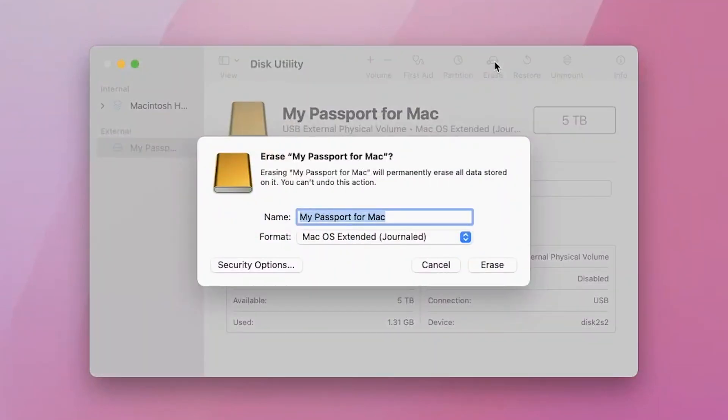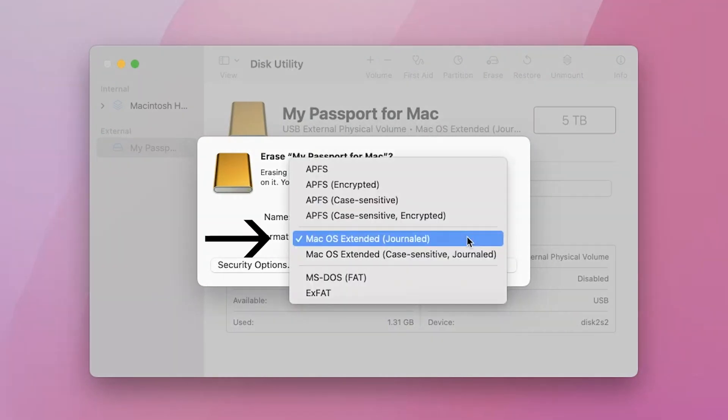You should then get a dialog box asking if you want to erase the drive. Here you need to do two important things. The first is to give your drive a new name, and the second is to choose the drive's format. First, type a new name in the Name field. I often name my drive after the project I'm working on. In this demo, I have multiple drives that I'm formatting and I label them sequentially. So I'm on drive 3 right now and I'll name mine WD03. Once you've picked out your name and typed it in, go to the field below that and select the Mac OS Extended Journaled option from the drop-down menu.